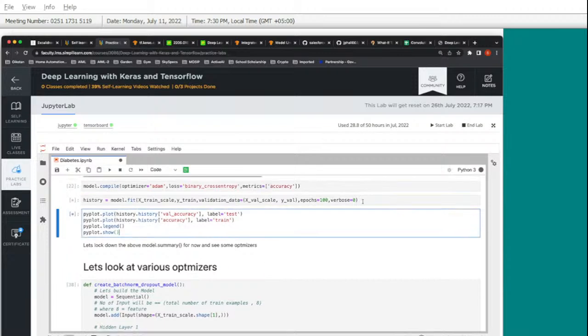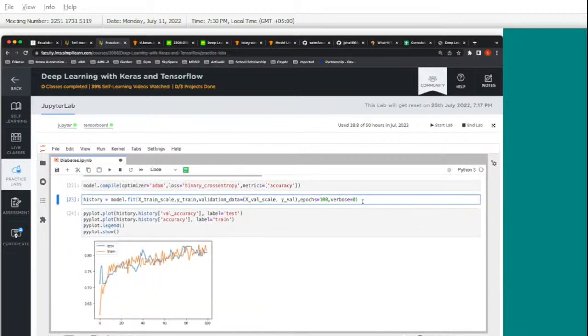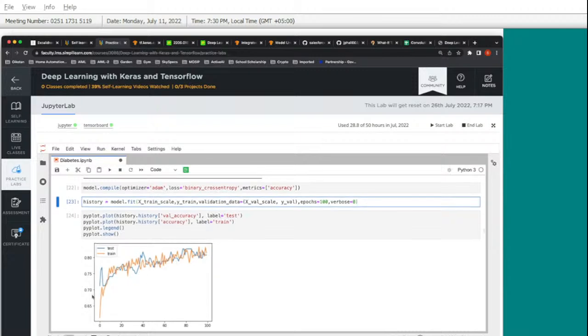Okay, so my fit is still running. Okay, and see now it's much better. Train and test, at least there is some sort of inner synergy, right? Do you consider this to be better? Though the overall accuracy has gone down, do you consider this as better? Why do you consider this as better? Can you verbalize it? What will you say if someone gives you this thing?